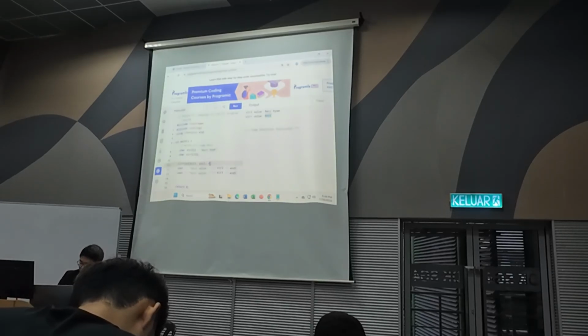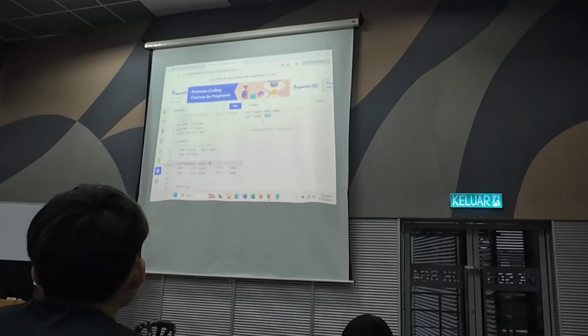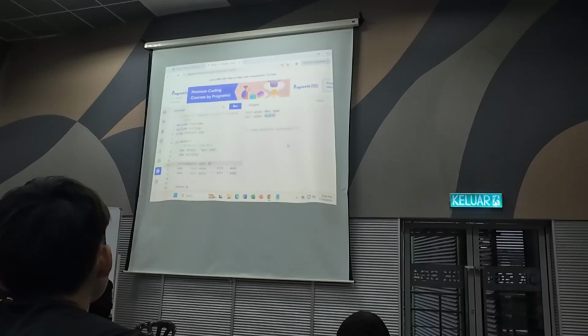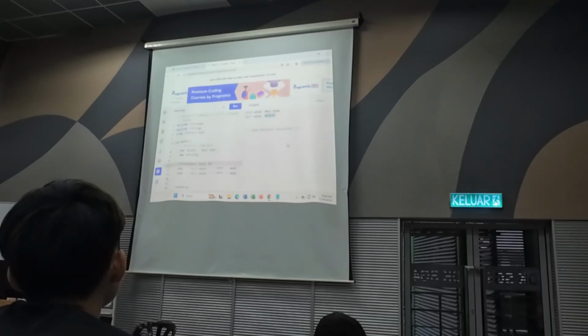Let's say if I put 6, what happened? Nasi A. This one is actually considered 1. So you can see that I actually have this Nasi space A. 1, 2, 3, 4, 5, 6 here.